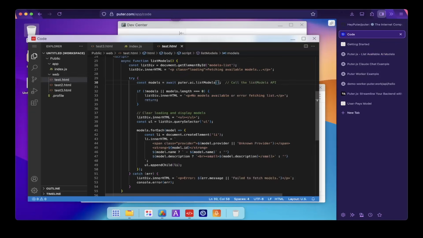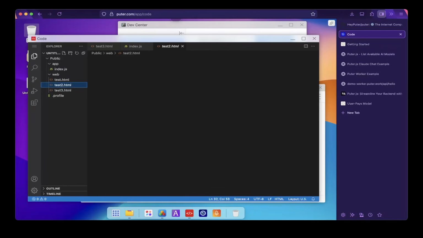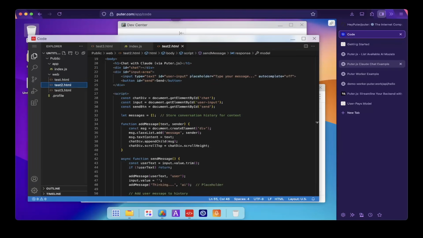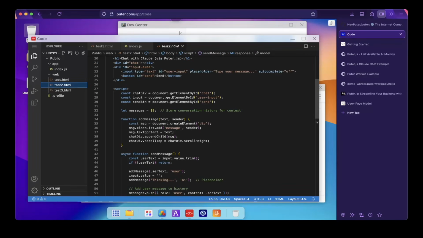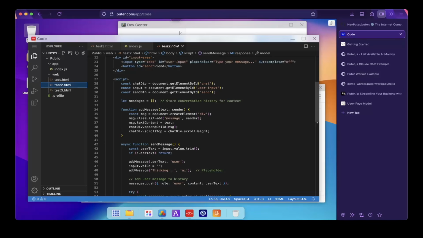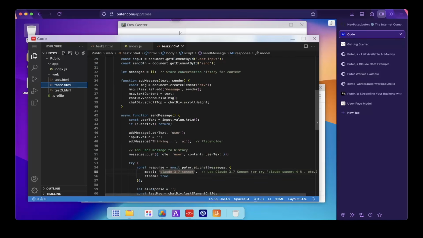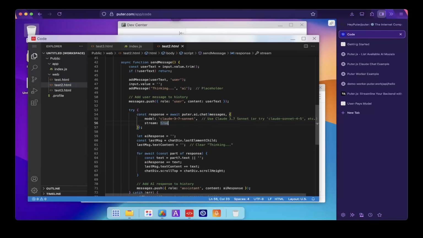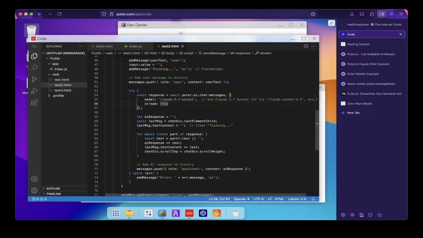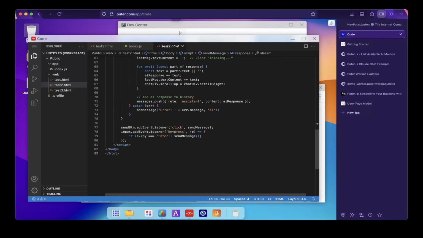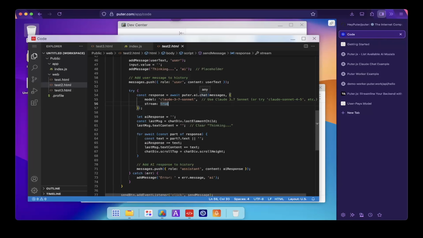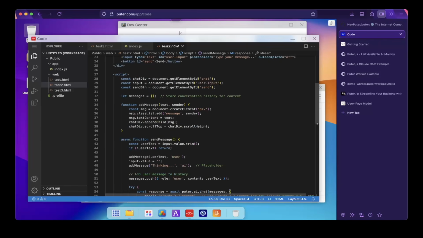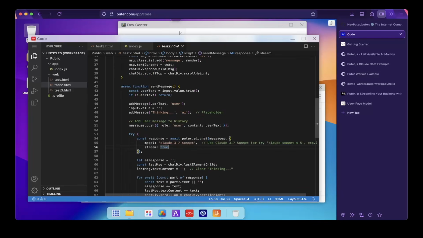So the other test you saw earlier is this chat with the Claude model. So you can see basically we just create a very simple script with Puter.js, and you can see the model we specify is actually Claude Sonnet 3.7. And you can see basically this is web coded, so you can just copy and paste the web coded code to this HTML page, and we'll start working with the Puter model. So that's the second example.